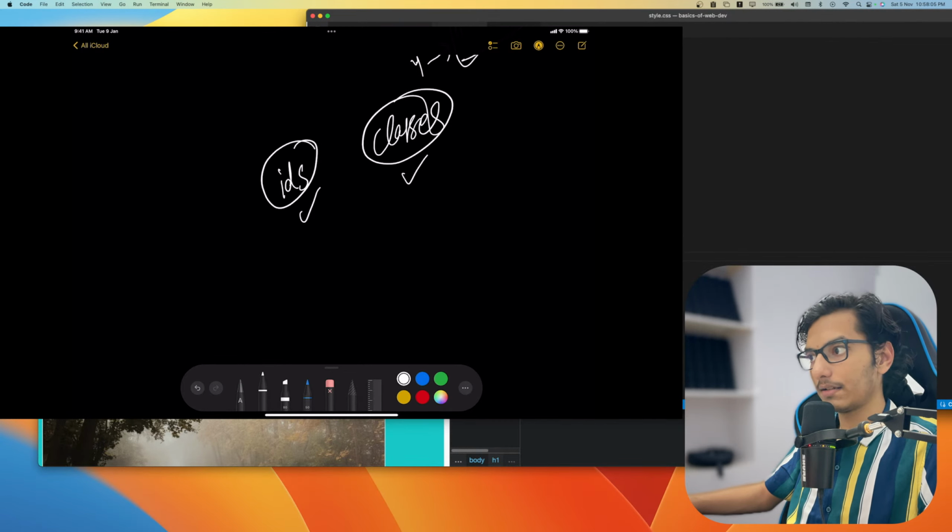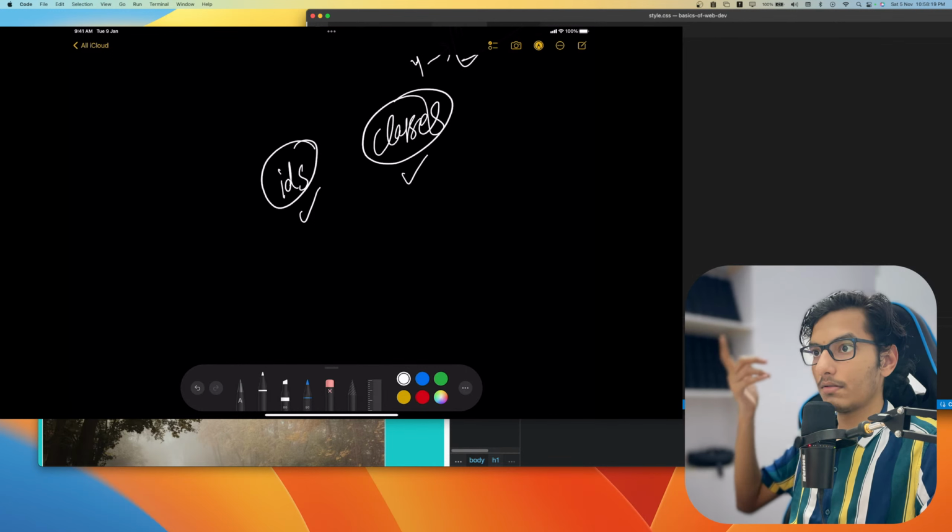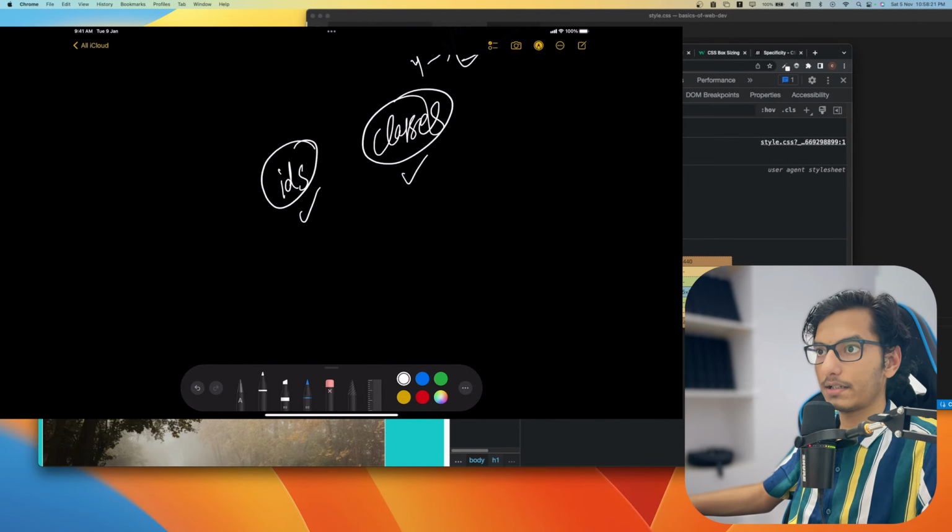Now our second division has this, and now I want my third division to have a green color. Let's assume green. Now our third division has green color. This is first, this is second, this is third.